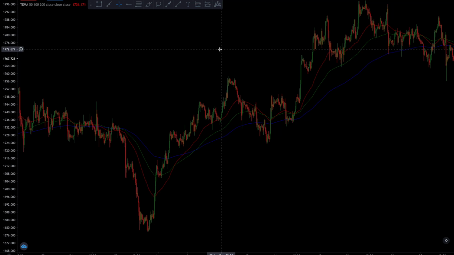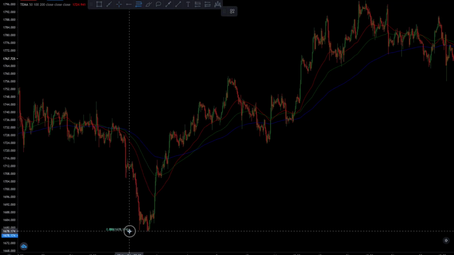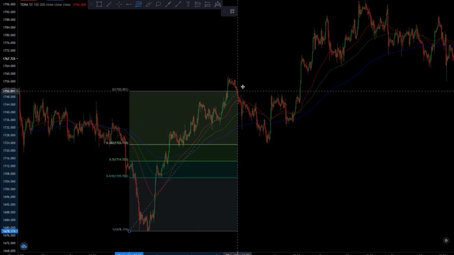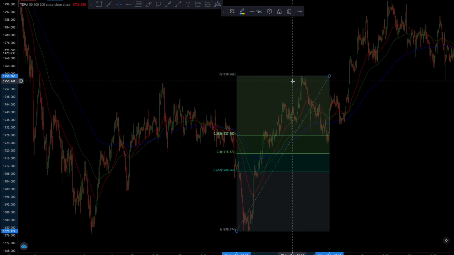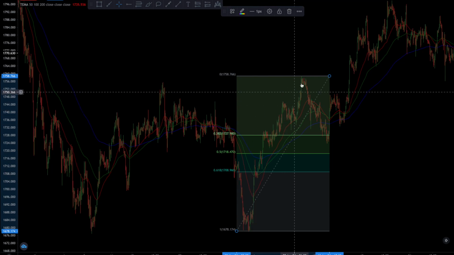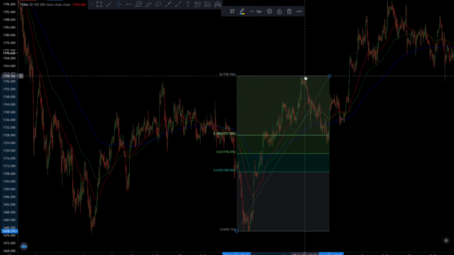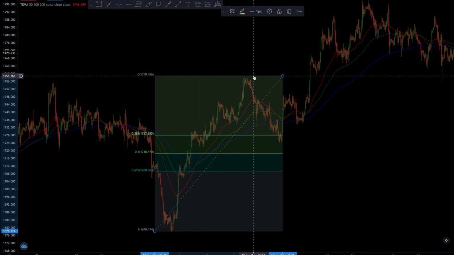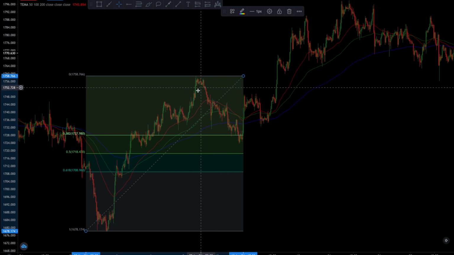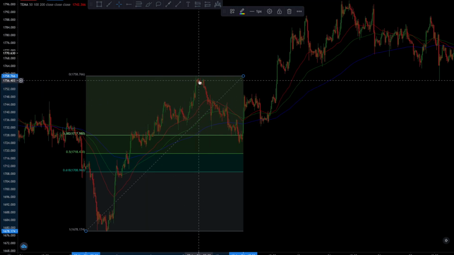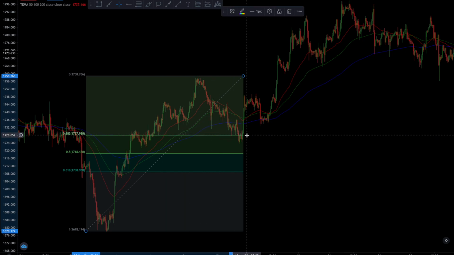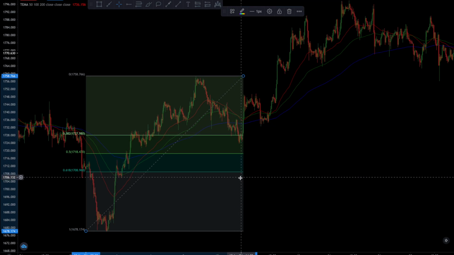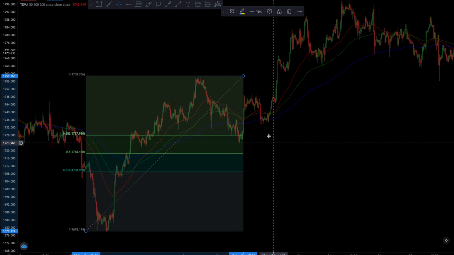For example, let us draw a Fibonacci retracement from this point to this high over here. This will be our new high, so we are joining from the start to the new high because this high is higher than the previous one. So now we have a new higher high. For that we always draw Fibonacci from the lowest point to the new higher high, which will be over here. So in this case you can see after this move the price then retraced till 0.382 level. So anything on 0.382 or till 0.618 will be type 2 pullback.